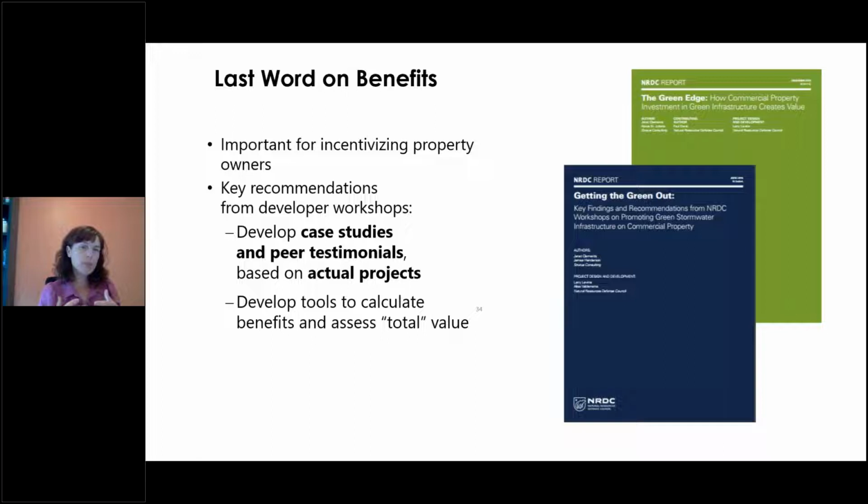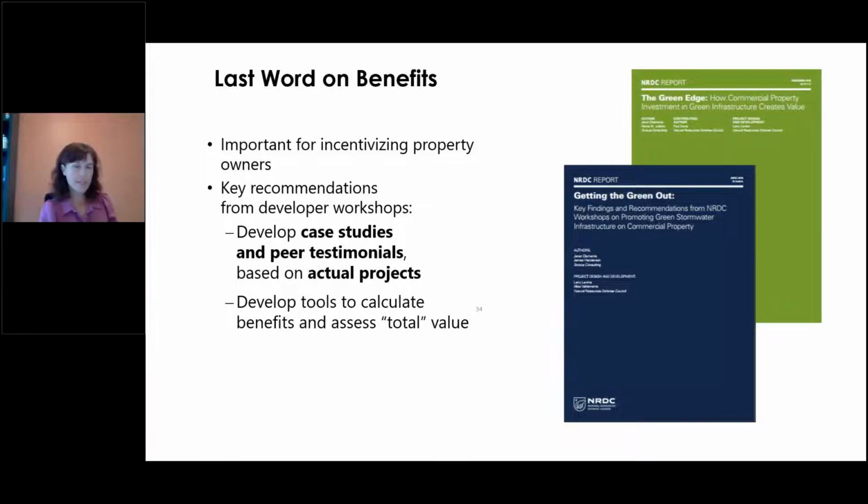We've heard both from developers and residential property owners that benefits really resonate more with them. From developers, we hear, if green infrastructure will increase our bottom line because it's cheaper, or we can rent our apartments for more because we have a green roof, then we'll do it. But we just need to know what those benefits are, and we need case studies, peer testimonials from actual projects to demonstrate that this is actually true. And so I'll close on that, with an anecdote on the role that multiple benefits can play in increasing adoption of these nature-based solutions. Next slide.